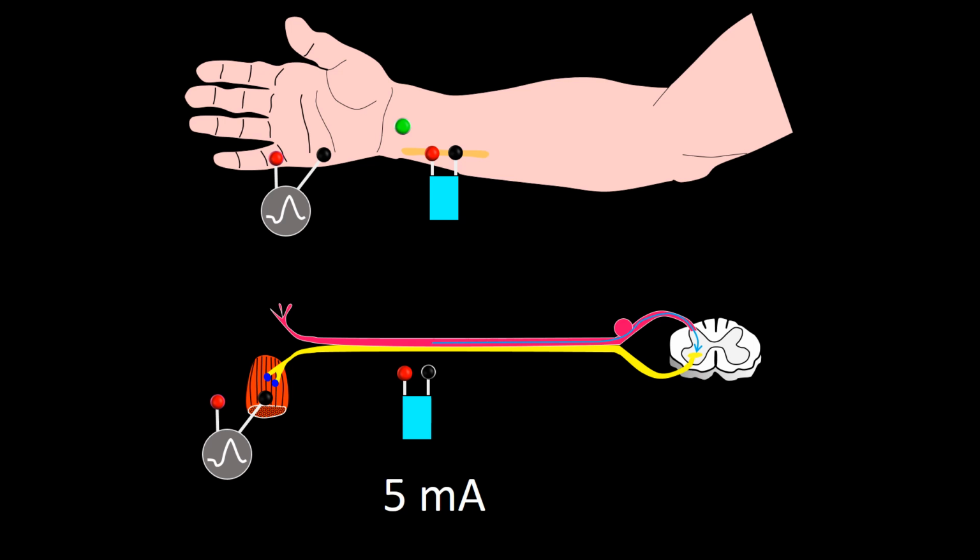So once these fibers get activated, the electrical volley will travel proximally and make contact with the anterior horn motor neuron, as represented by the thin blue line in the magenta dorsal neuron. And in the spinal cord, the motor neuron becomes activated and the electrical volley travels back to the muscle to produce an H wave. It is the back and forward trajectory that confers the title of H reflex to this electrical phenomenon.